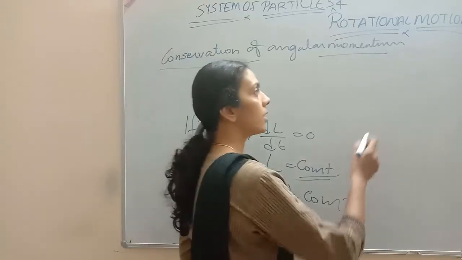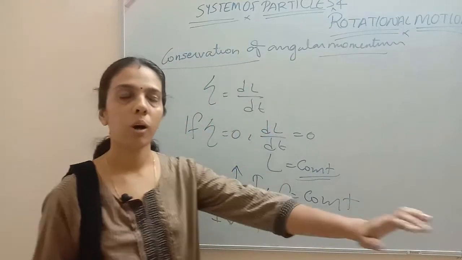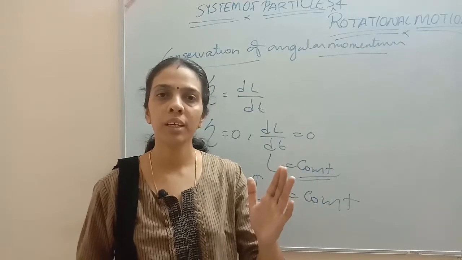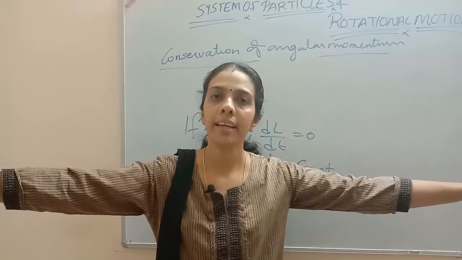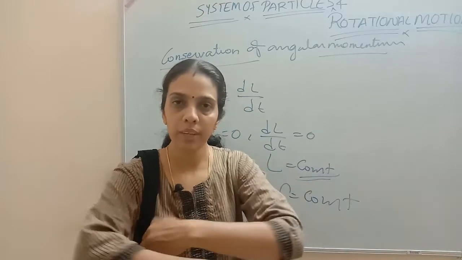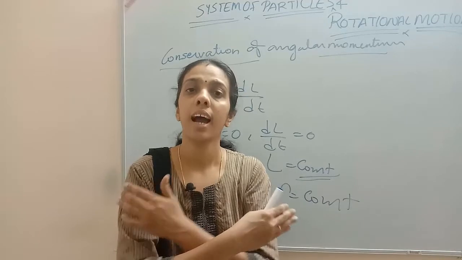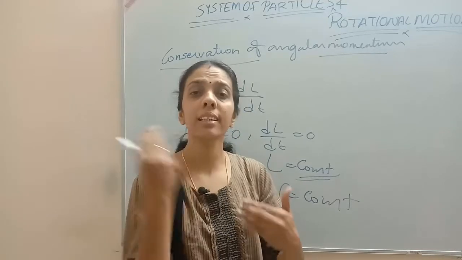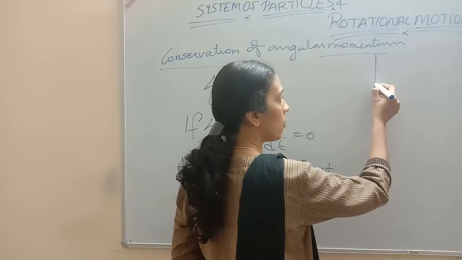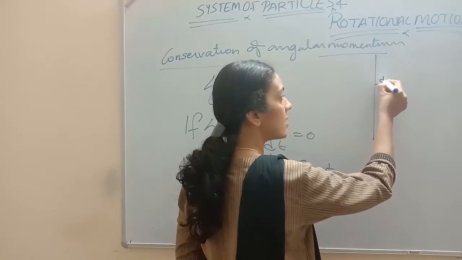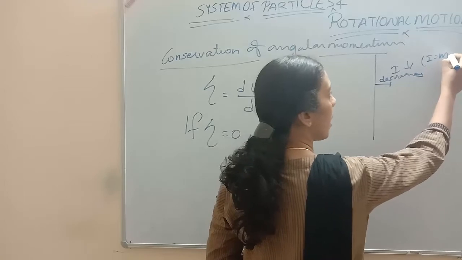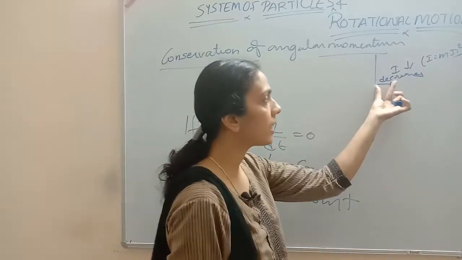That means, say, in a somersault, or with belly dancers, or in gymnastics, they keep their hands away from their body, and at that time while they are rotating, their velocity decreases. At the same time, when they keep their hands closer to their body, their angular velocity increases. What is the reason? While they keep their hands closer, from the axis of rotation the distance is decreasing. If distance decreases, I will decrease, because I is equal to mr square. So as r decreases, I decreases.